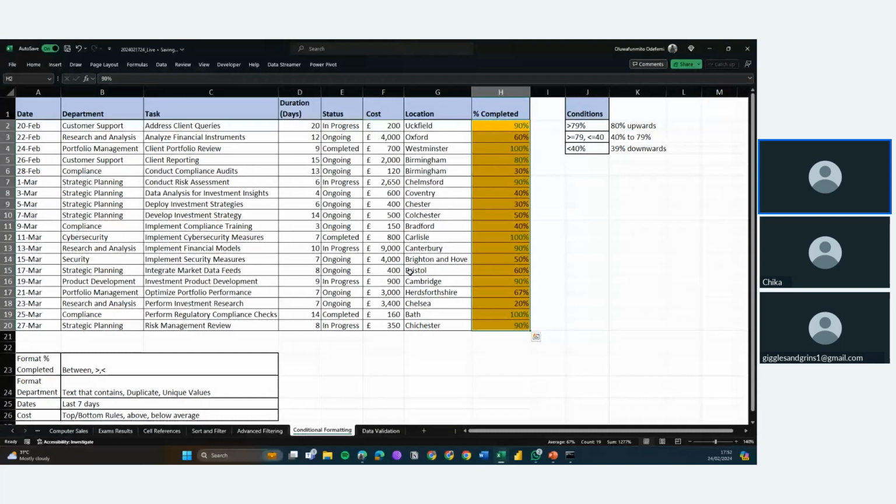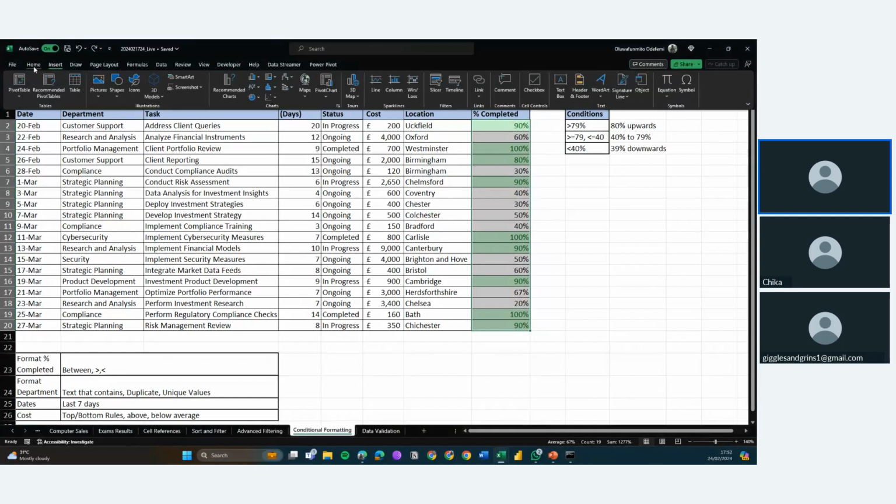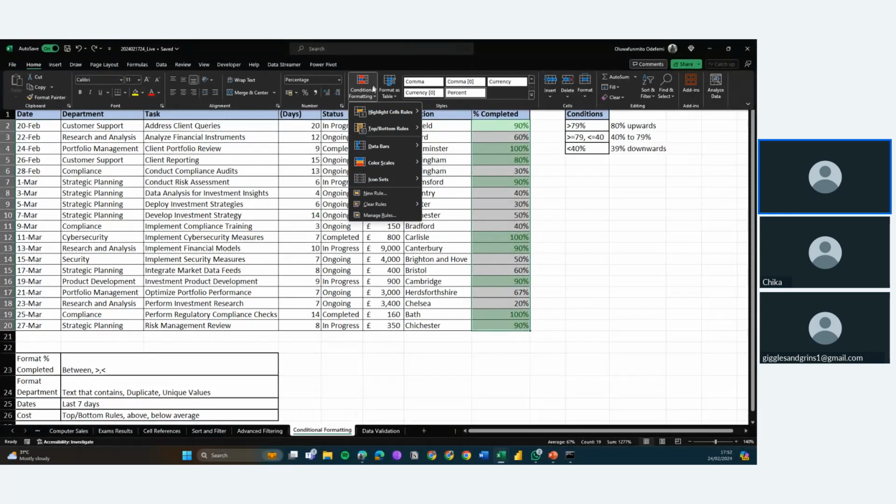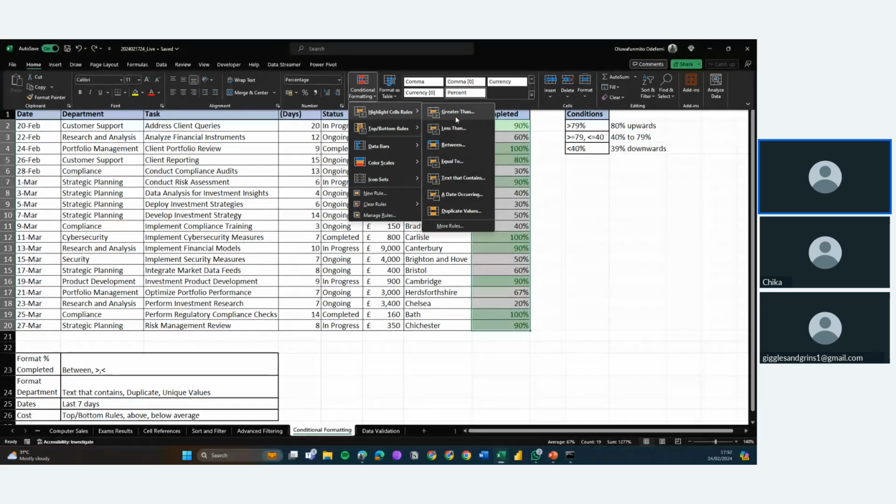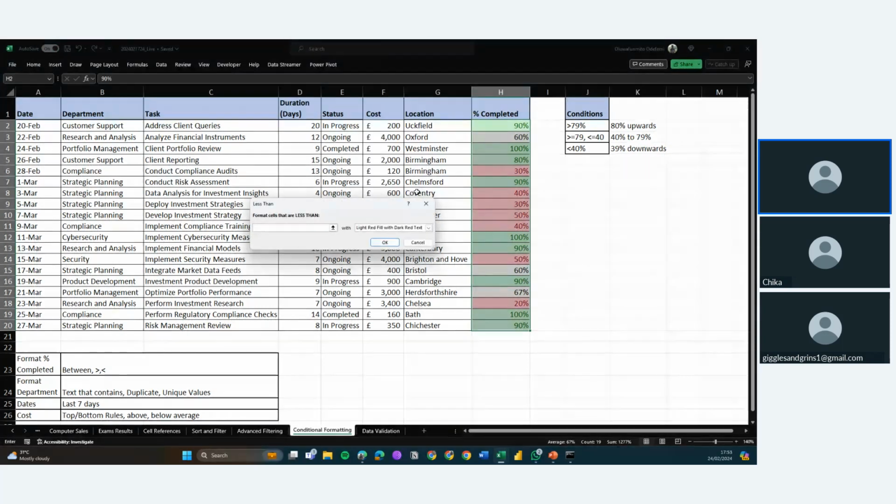Did you just say greater than or equal to 79? Sorry. I think this is where the confusion is coming from. It's less than or equal to 79. Sorry, 40% to 79%. Less than or equal to 79%.